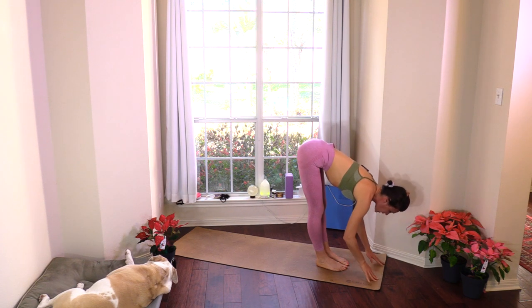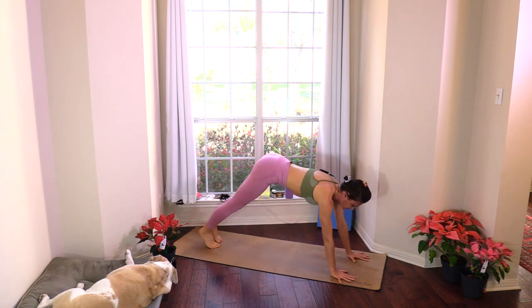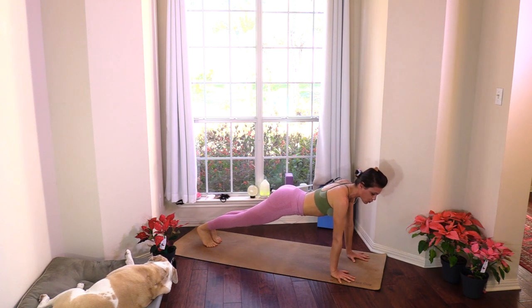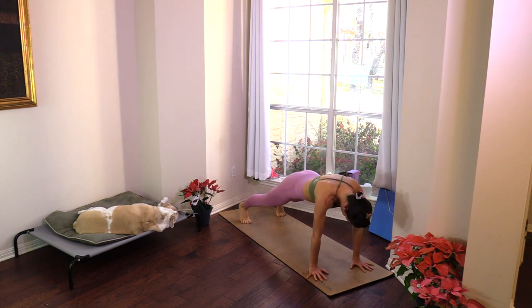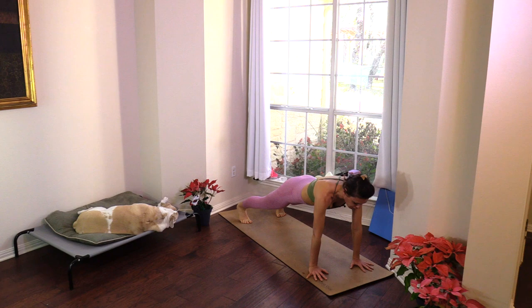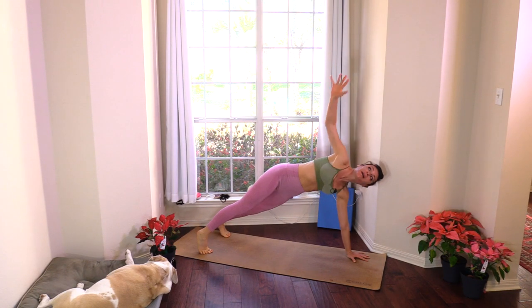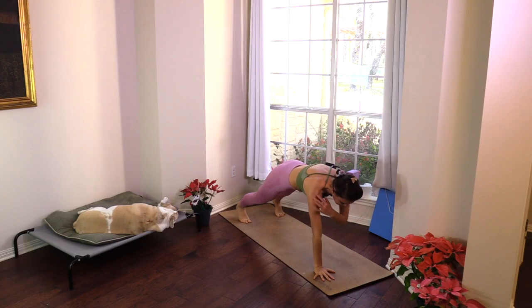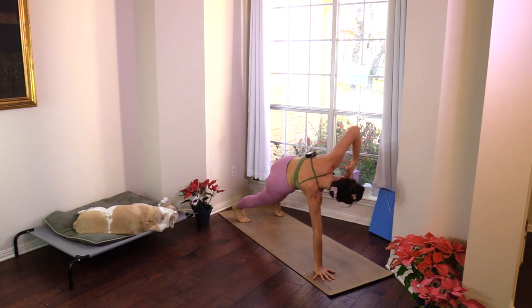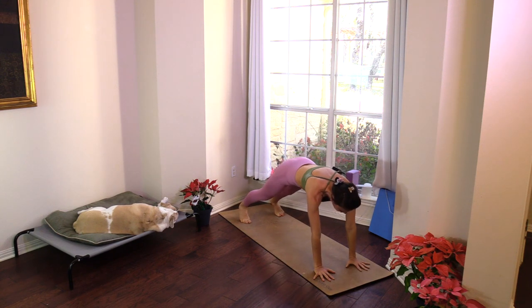of the mind. All right, look ahead of you and plank. Spread the fingers open, fire up the shoulders, fire up the core, and step your feet a little wider than hip width apart. We're going to tap the left shoulder with the right hand and reach up in a stretchy kind of way. And drop it down, opposite side tap. And reach up with expansiveness and stretch. Down, continue.